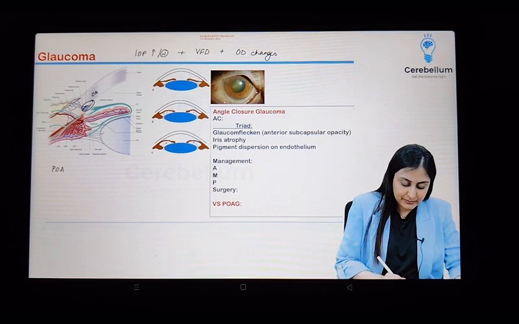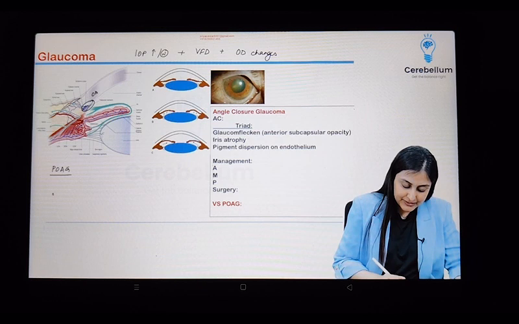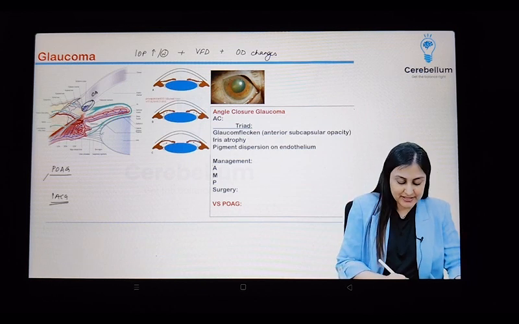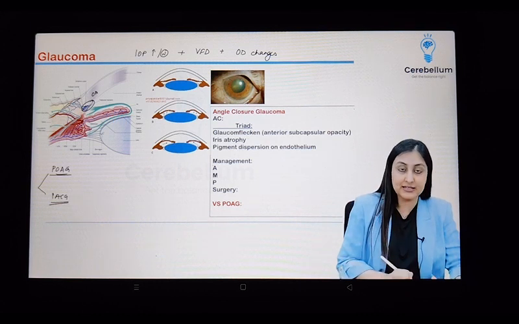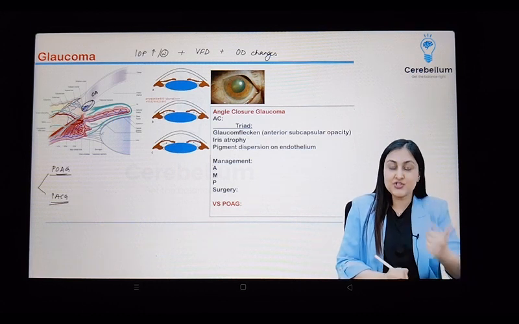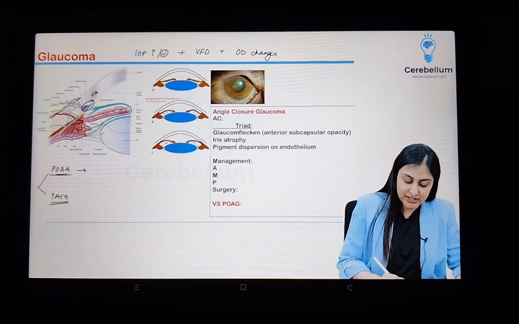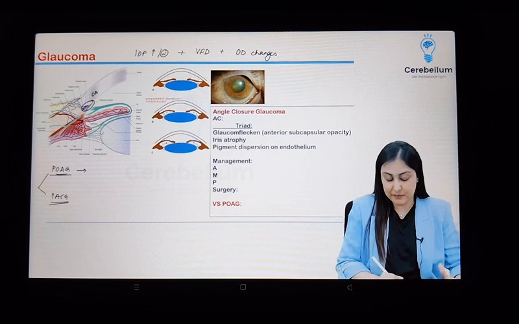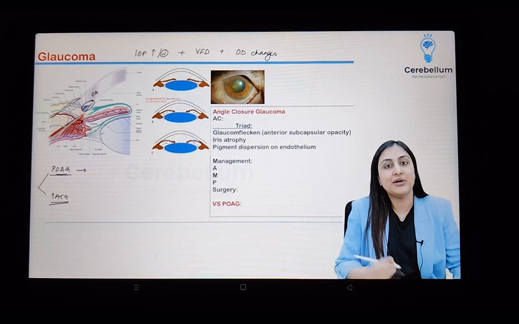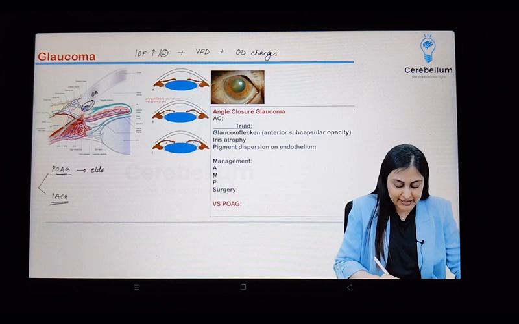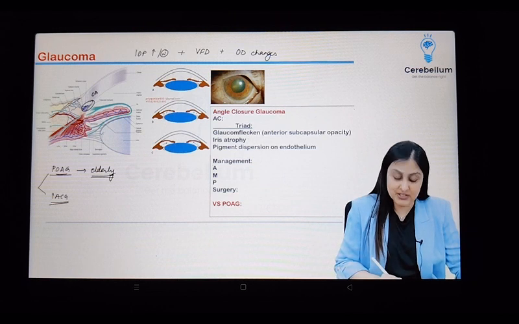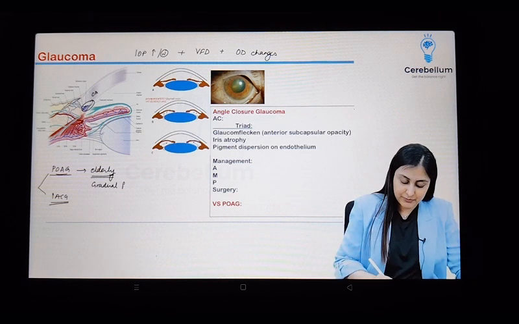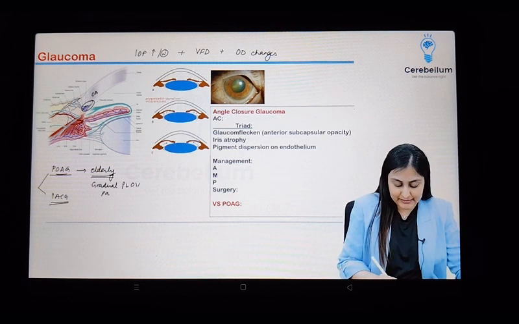So remember, primary open angle glaucoma, primary angle closure glaucoma. Even if it is secondary, it doesn't matter. The presentation remains the same except for the fact that there will be some other cause for it. In open angle glaucoma, when the sieve drainage is blocked, in POAG you will most likely have a patient who is identified on screening. Here you're going to have an elderly patient who's not really having any acute presentation. The patient comes to you with gradual progressive loss of vision, which is painless.